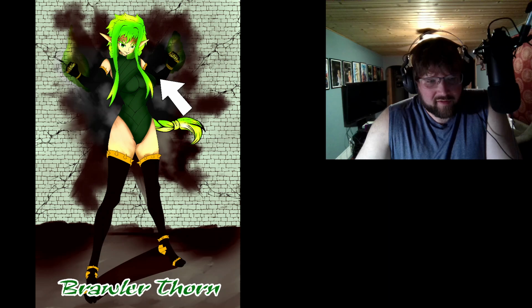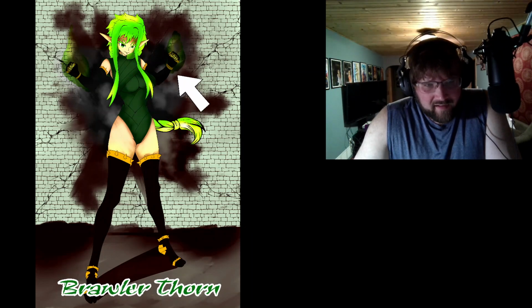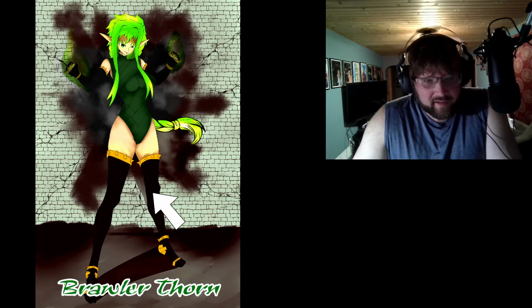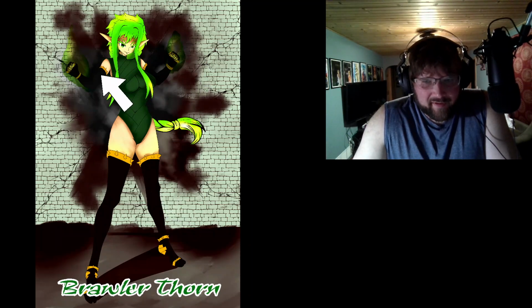I just changed Thorn's arm positions. This was supposed to be from a scene from the story. It's her full leotard in the story. It's called Latori, and these arm sleeves are just supposed to give her more up close fighting ability. It's just an item I was introducing, and this was a good concept for it.